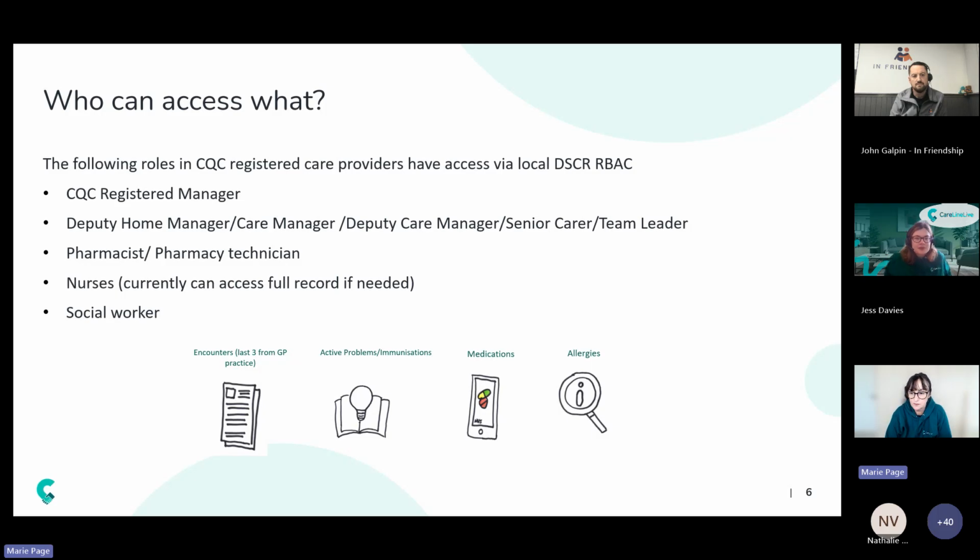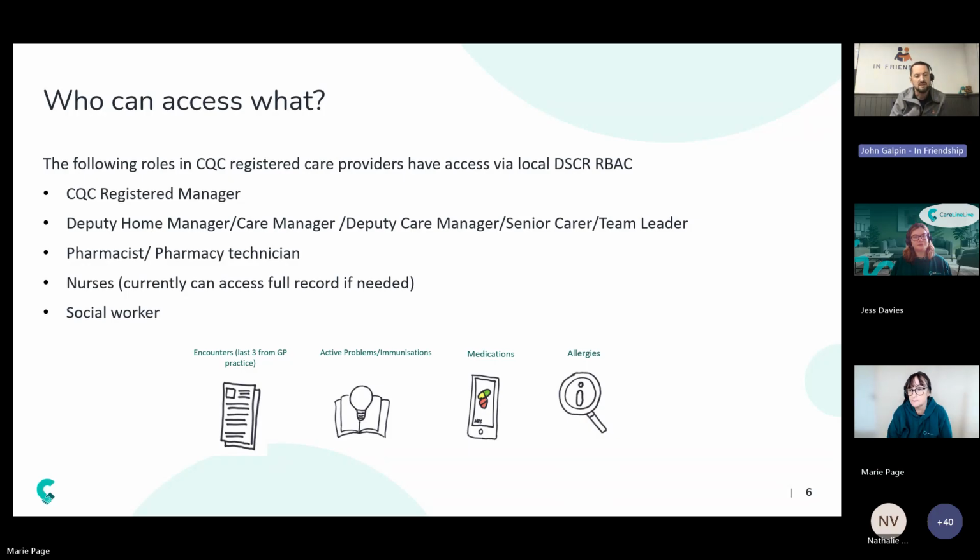It's fair to say, Jess, when we've talked to other providers that have used this, and it'll be interesting to see what John's view is, the last 3 encounters are generally enough. Yeah. And actually, a lot of service users don't want you going back into their dark history, because there may be things that they would rather conceal from you. So that can be a benefit. John, if we could just bring you in here, do you have someone in Friendship that has full access to it? How are you finding it in terms of full or part access?